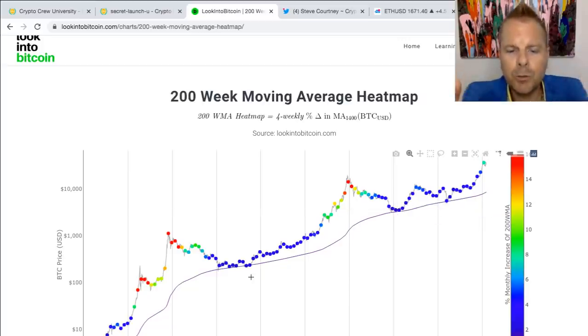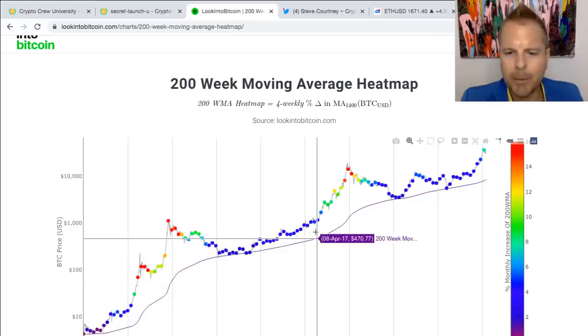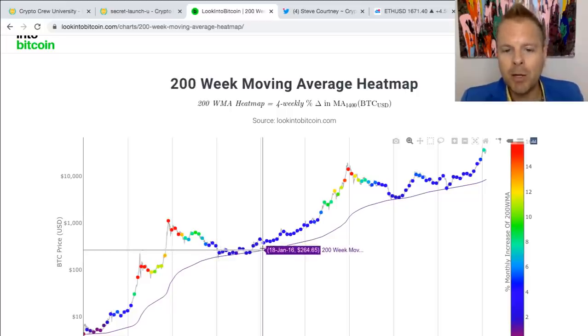We looked left, we used logic, we used reason, and we looked at only the facts and the charts. So that's the 200-week moving average at the bottom. Why this is incredibly important is this chart right here will show you the market tops and market bottoms broken down into easy identifiable colors. Blue and purple: the darker the color, it means we're at a market bottom. When we're near or at a market bottom, that's when you want to be adding to your position more than you've ever added before. Those are the major opportunities.